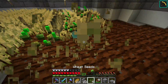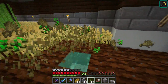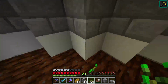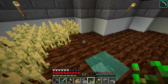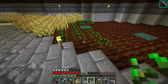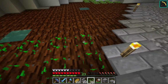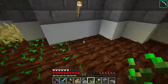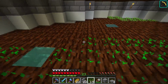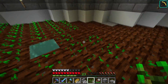So let's go ahead, I'm still working on getting our plants all grown up and expanding them. Of course, this is not that big of a deal because we have tons and tons of seeds. Look at this, every time we harvest this, we just get more and more. We have so much wheat. I'm pretty sure bread is going to become our main food source because of how much wheat we actually have. We can probably fill this whole area up with wheat if we want to. And then there's our paper for our books, and then we'll have our cows downstairs for our leather. And look at that, we'll have the ability to make tons and tons of books for enchanting.